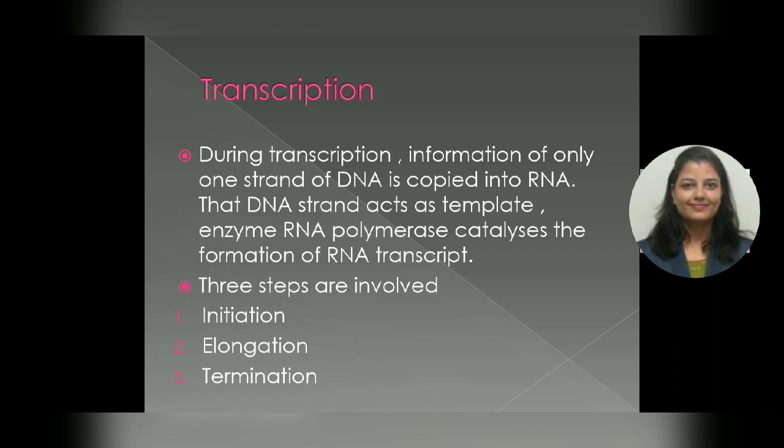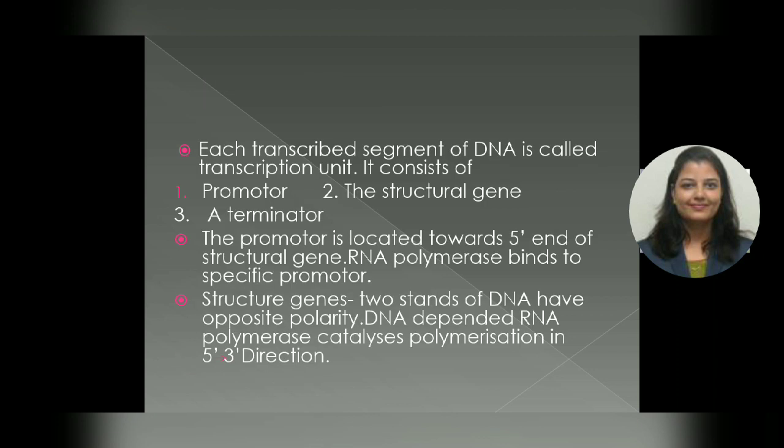During transcription, the information of only one strand of DNA is copied into RNA, and that DNA strand acts as a template. The enzyme RNA polymerase catalyzes the formation of RNA transcripts. Three steps are involved: initiation, elongation and termination. By the name itself you can identify initiation, where the transcription process starts; elongation; and termination, where the process of transcription ends.